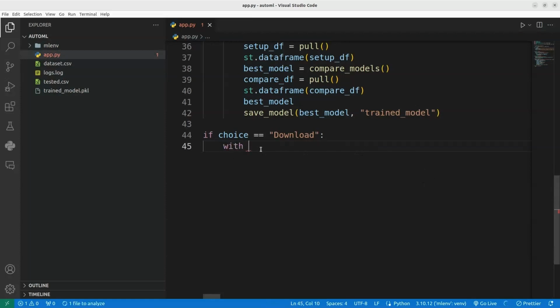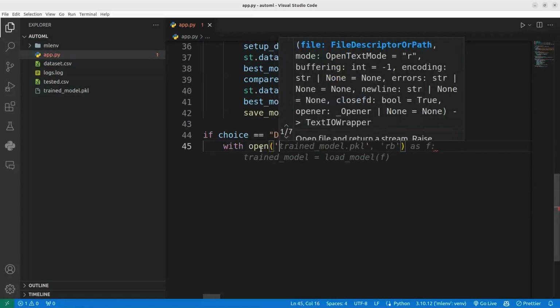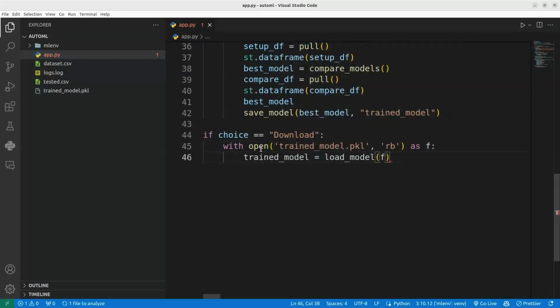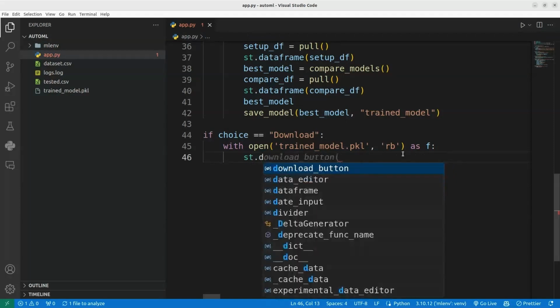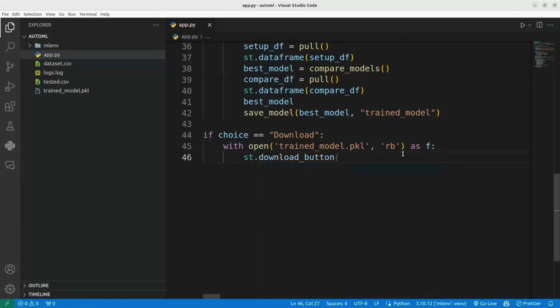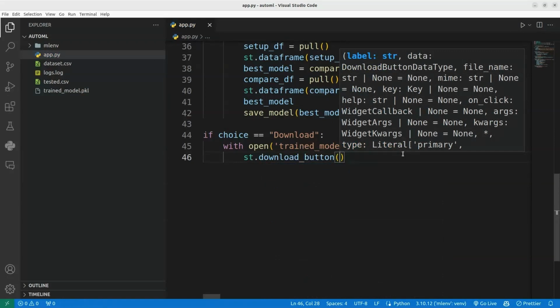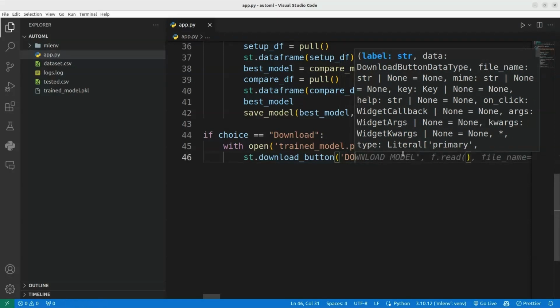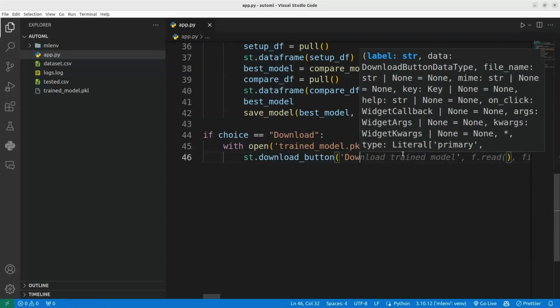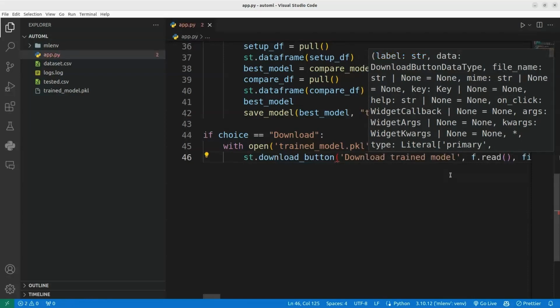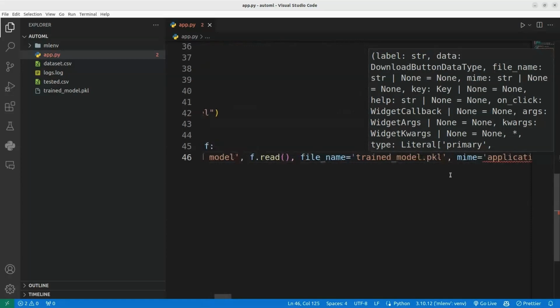With open trained_model.pkl, tab, trained model, load model, oops, actually let me rewrite this part. st.download_button, then download model, download trained model, read, file name trained_model.pkl, and actually we can get rid of this part.